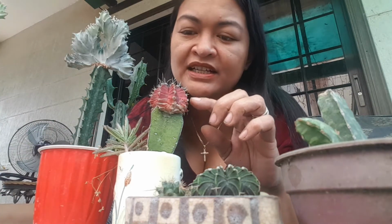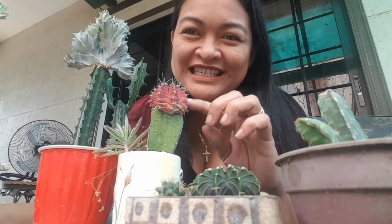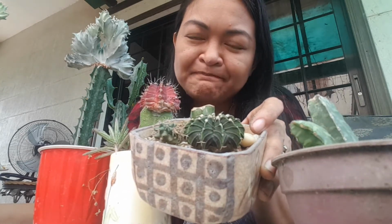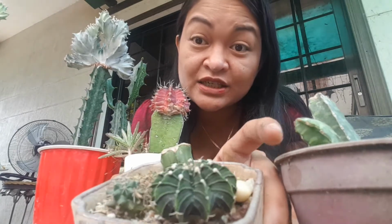So same as the gymnocalcium. It's a cactus. The way it grows is, if I've had this gymno for like 2 years, it's not yet growing as much compared to the one grafted here, wherein in a year or so it could have this size. So you will notice that this has a different color, right? So that's number three. The original is this one.